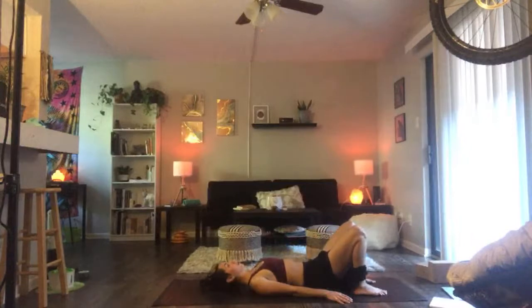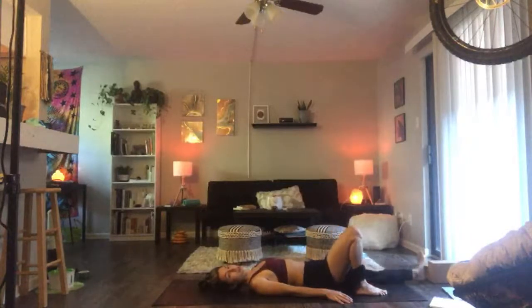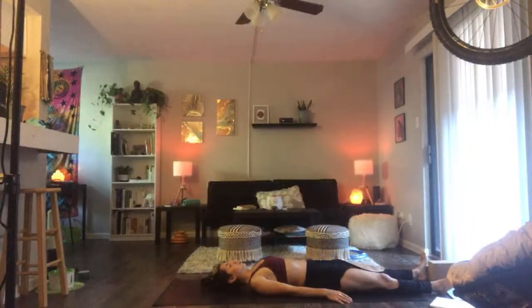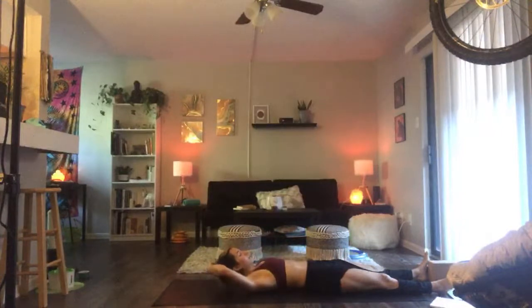And when you're ready, you'll find your way into final Shavasana, final relaxation. Let your toes fall open. Rest your hands by your sides. Flip your palms up to the sky. And give yourself this time here to fully surrender into this moment.